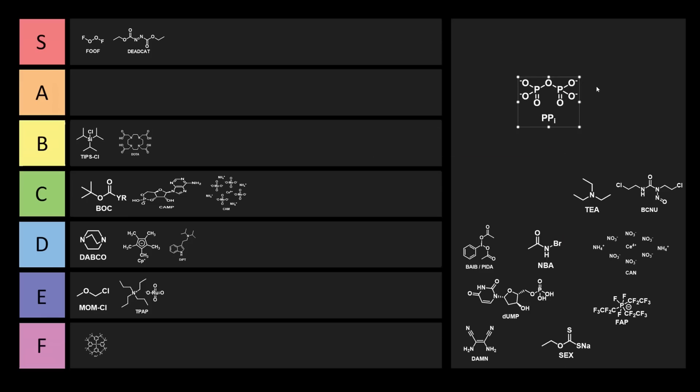Here we have PPi. PPi is inorganic pyrophosphate, formed by the hydrolysis of ATP into AMP - adenosine triphosphate into adenosine monophosphate. While this pyrophosphate can be hydrolyzed in water, it occurs really slowly, so this is usually fine except at really low pHs. Despite such a small acronym, PP is actually pretty big. Why don't we put this one into E tier? Because it's kind of cringe.